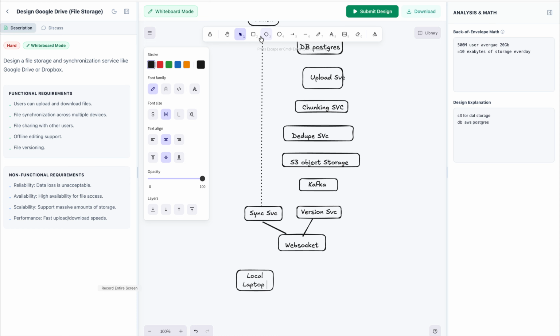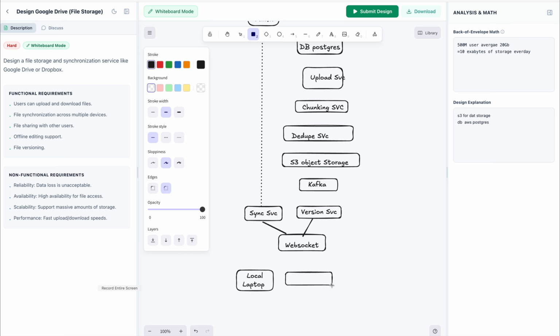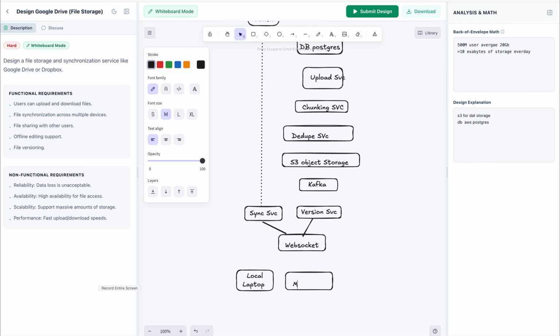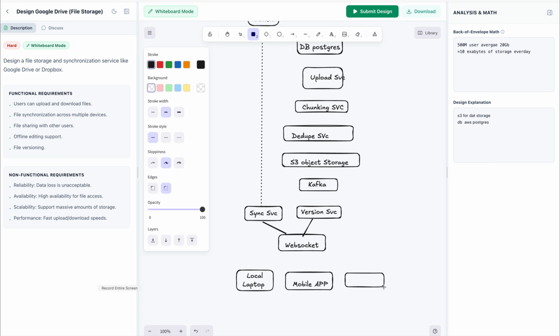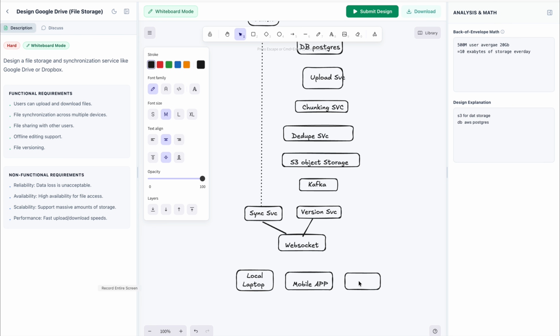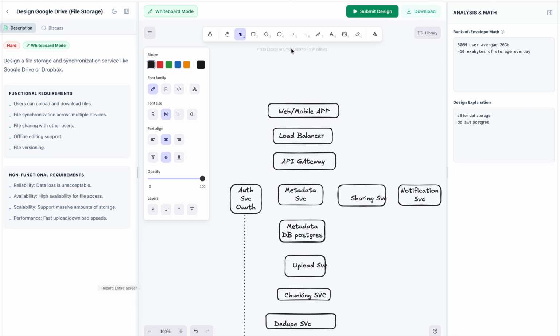We can have it on the mobile app also, and we can store in the browser cache also, because if you are not storing somewhere. So similarly, it will be like that. We will connect all these via this one.